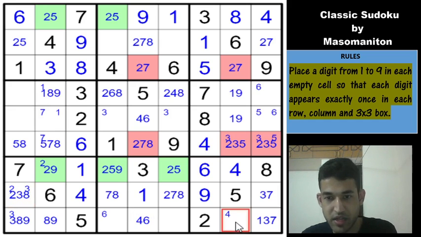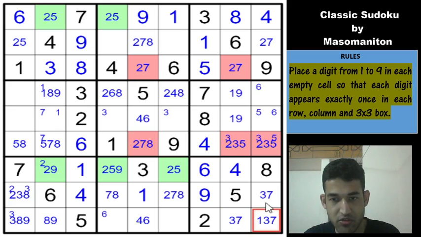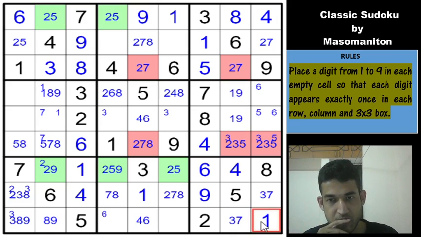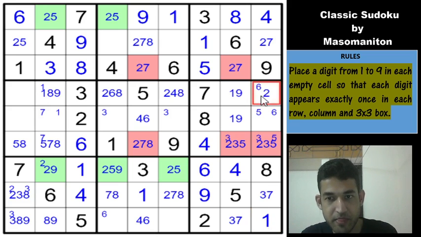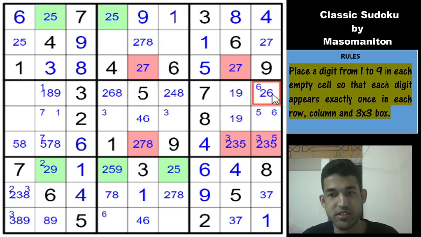So this cell must be 137, right? Only 3 candidates, so this must be 137, but 1 is here, which means that this is not a 1, so okay, we have a 1 now, which could have been placed earlier, so this must be a 1. Okay, and this cell must be 2 or 6, right? Can't be 4, 7, 8, 1 and 9 and 3 and 5, so this must be 2 and 6. Okay.